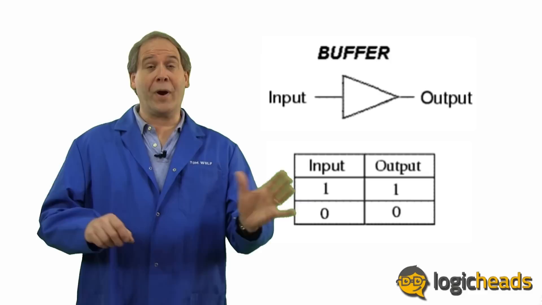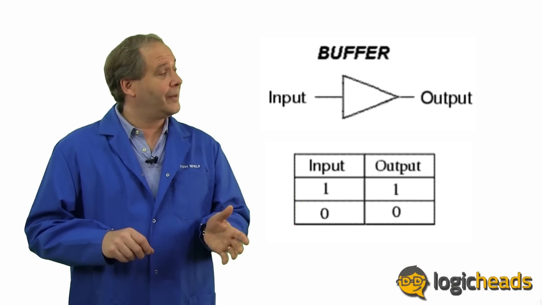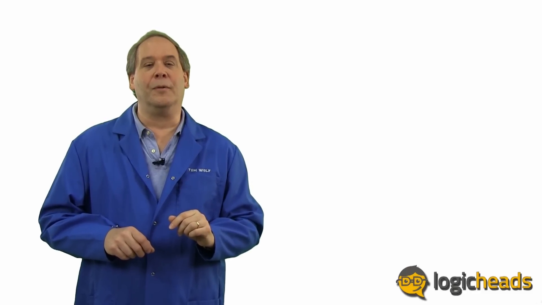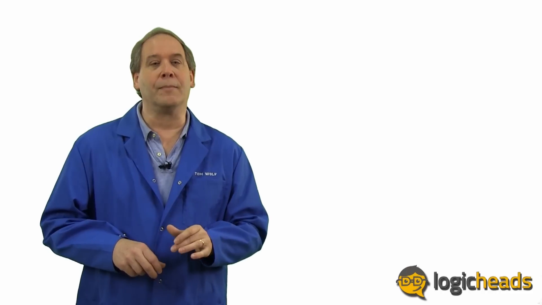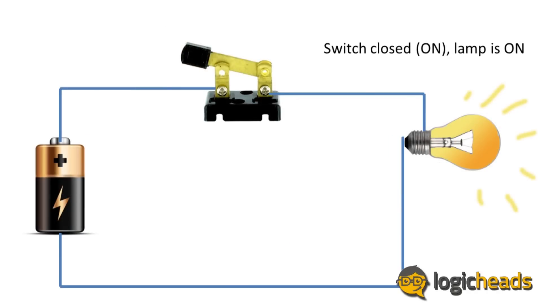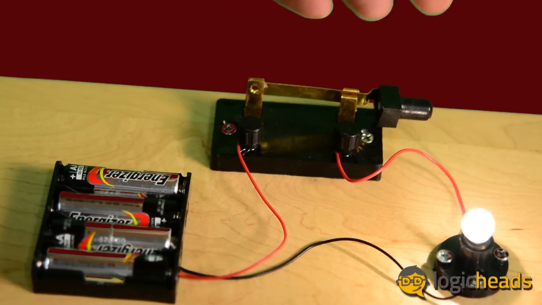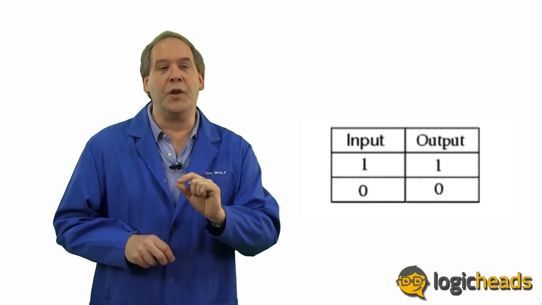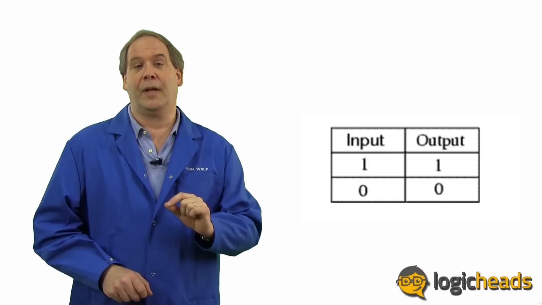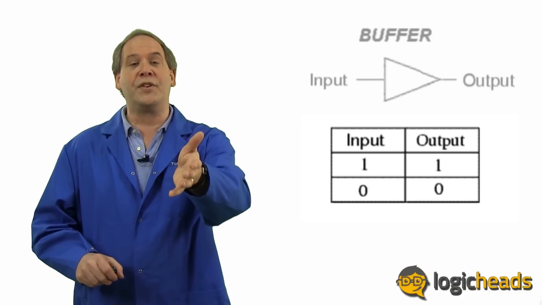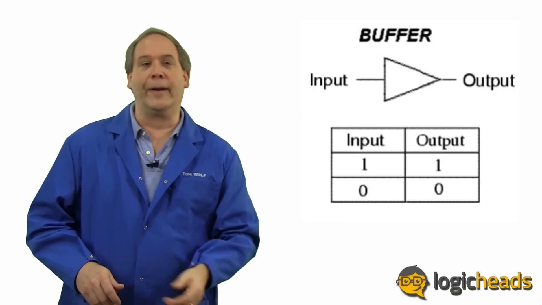So, great math, great diagrams, but where's the electronics? How do you make a circuit out of these diagrams and drawings? Actually, you've probably already done it in elementary school. It's just that you likely didn't call it by these logical names. Now this is the most basic of all electric circuits. It is a battery, a switch, and a light bulb. Close the switch and the lamp lights up. Open the switch and the lamp is off. Or, think of it this way: insert a binary 1 on the switch and you get a 1 indicator on the lamp. Insert a 0 on the switch and you get a 0 indicator on the lamp. Ladies and gentlemen, I introduce to you the logical buffer gate in all its simple logical glory. See, you've already built logic and you didn't even know it.